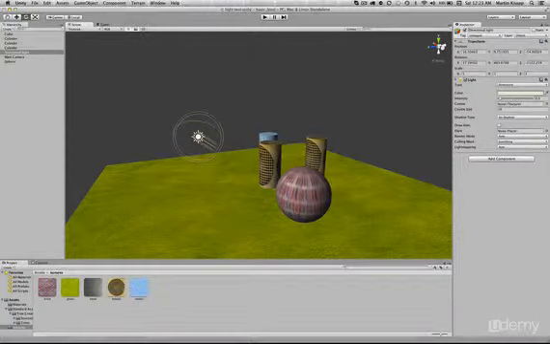Other than the intensity, you'll notice that the next value here is something called cookie. Unity uses the word cookie, which is probably the only situation where I've heard this word used. But in other 3D programs, you might hear the word gobo or filter. If you're used to working in the theater, you know what gobos are.